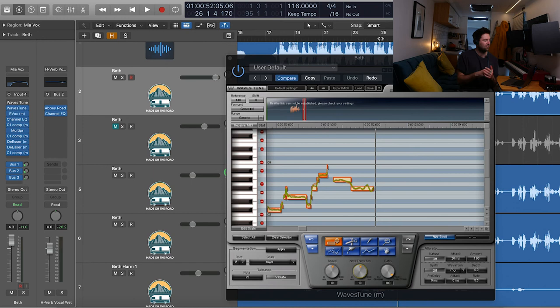Generally, if you're about to change section or you're at the end of a phrase and that note is out of tune, nobody listens to the notes before. They only really listen to that last note. That's the one that they remember. So as long as that one's in tune, it kind of gives you a bit more give on the other notes previous to it. Same with the beginning note as well. You want that first note to be straight on because that's your first impression for that particular line.